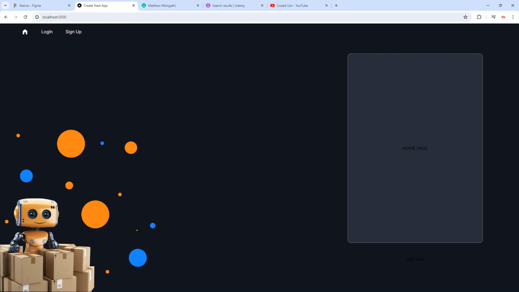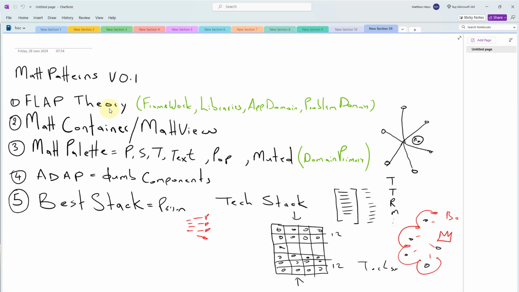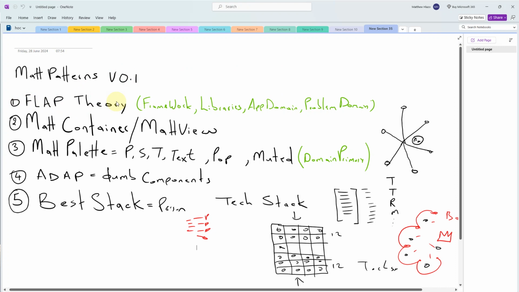A MAT pattern is just a school of thought, a certain way of doing things. I am on MAT pattern version 0.1. On the MAT pattern we've got the FLAP theory. Let's get into the FLAP theory and unpack it, and maybe we will create a FLAP table, and let's see how this is going to help us to think about what we are doing.